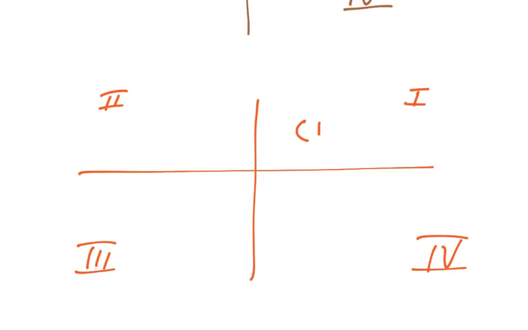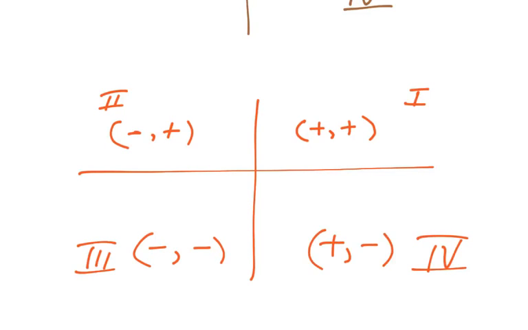Okay, so this is positive, positive. This is negative, positive. This is negative, negative. And this is positive, negative. Okay? So my little story goes like this. It's like life. You start off super positive about everything, right? Then something bad happens and you get a little negativity, right?